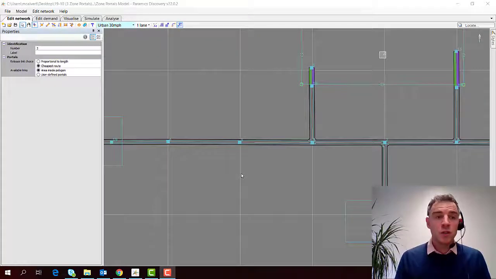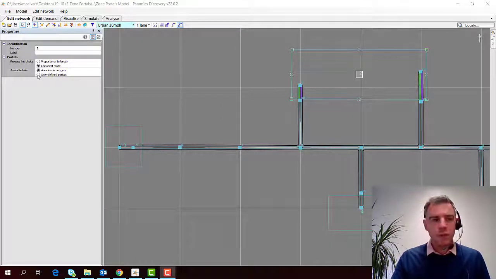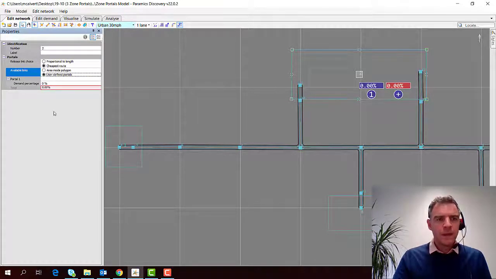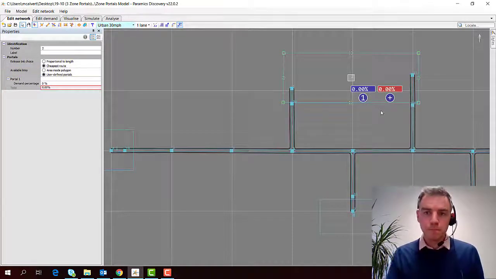Okay, so we've looked at the two methods for release link choice from the zone, and now it's time to look at user-defined portals as an option instead of area inside polygon. So I'm going to toggle that on, and that opens up a new part of the property grid and also brings some new aspects to the user interface over here.